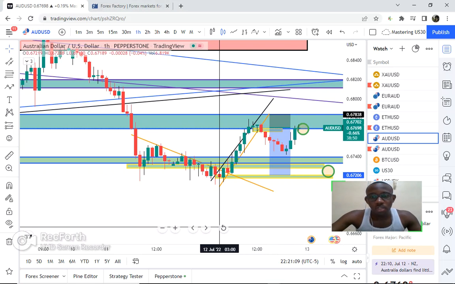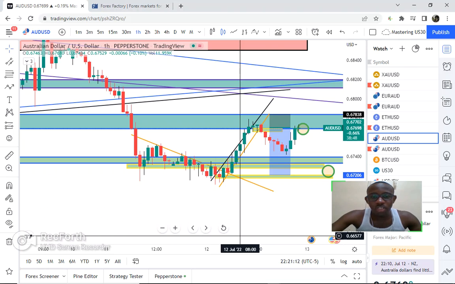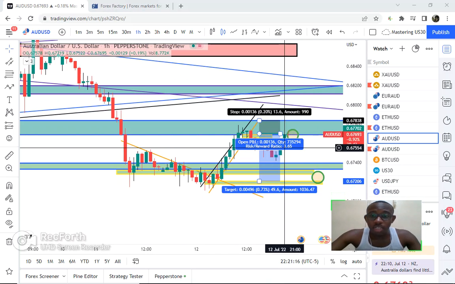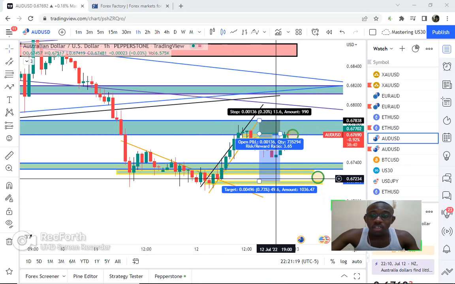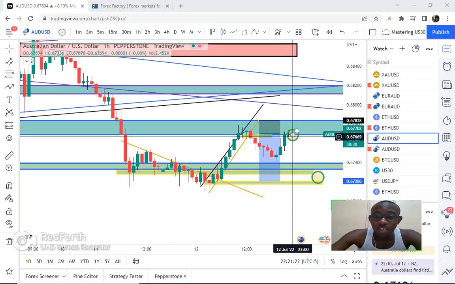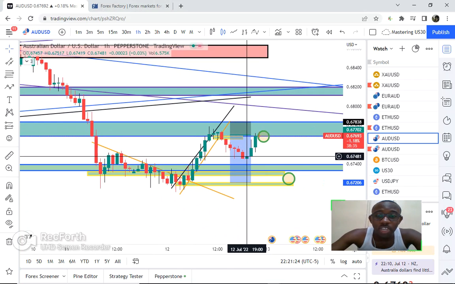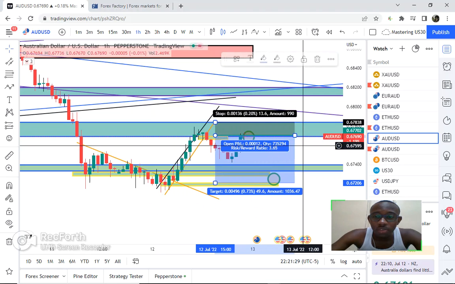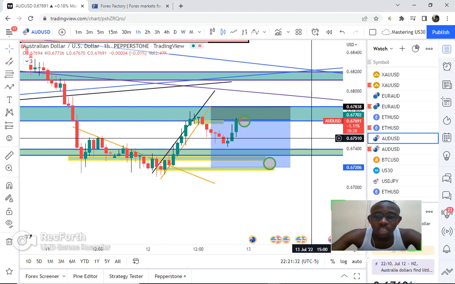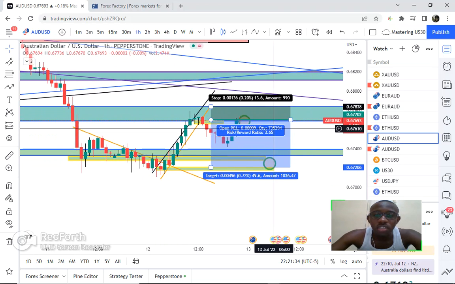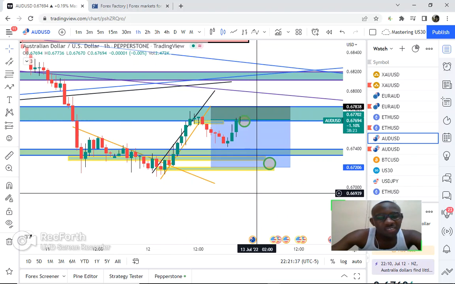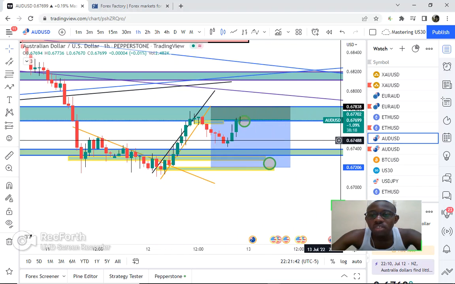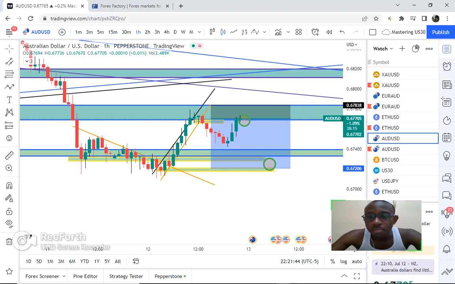So quick update. While I was doing the previous video, I looked at my phone and saw that on Australian US dollar, the price actually came up. I had the circle you'll see from the previous video. So price actually came up and tapped into the entry point, and we will see what happens after. You can see my target areas and my stop loss areas. We are looking to hit approximately 50 pips. So we'll keep monitoring this to see what happens.